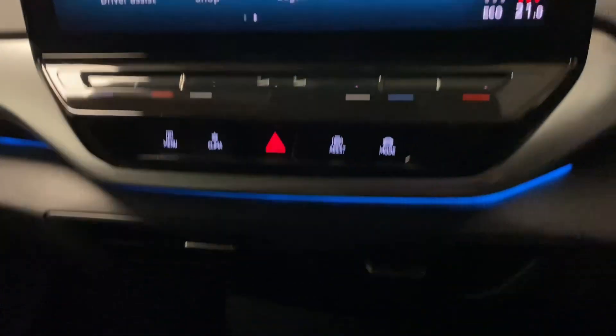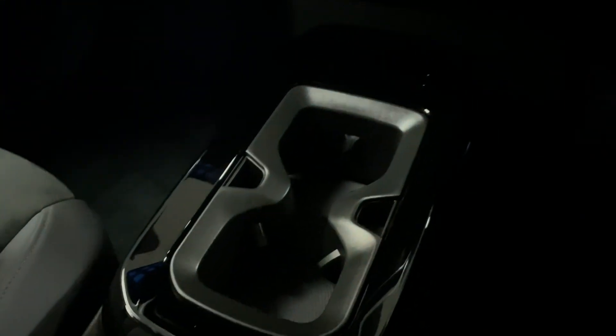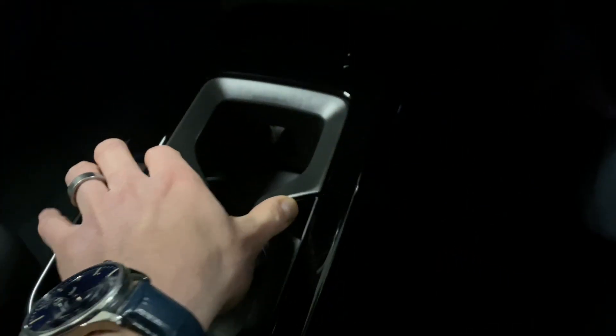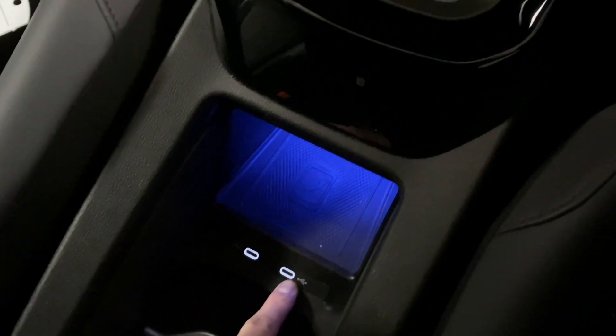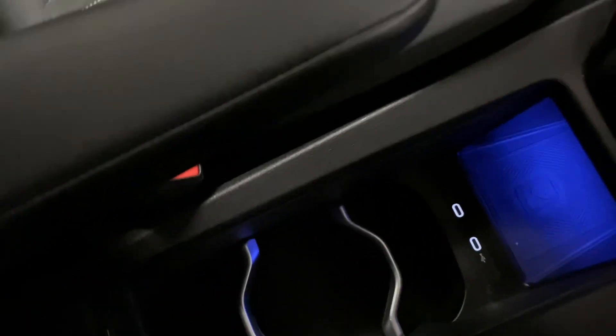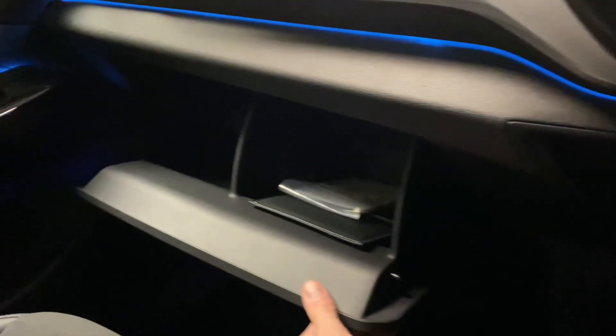With no tunnel there's loads of storage. Both keys are present. The centre console lid lifts up and you can remove it if you want cup holders. There's also wireless charging, two USB-Cs, cup holders, and that cover runs all the way across. The glove box also has extra storage, making it super practical.